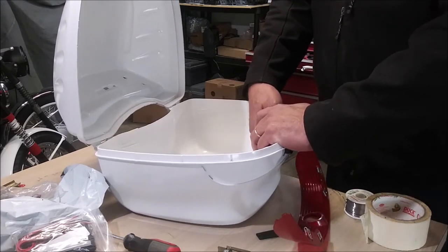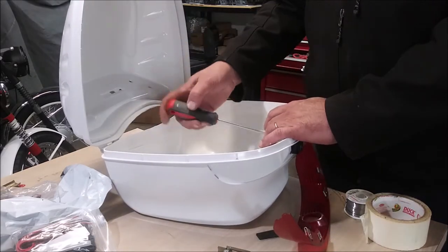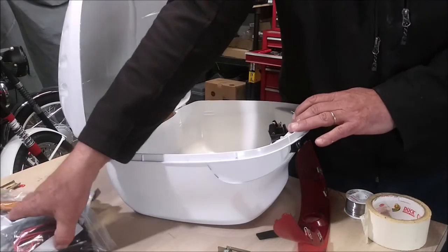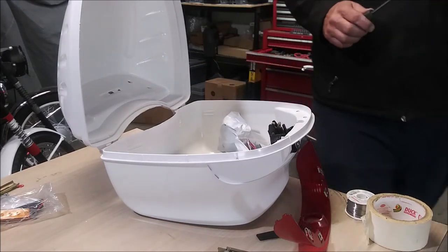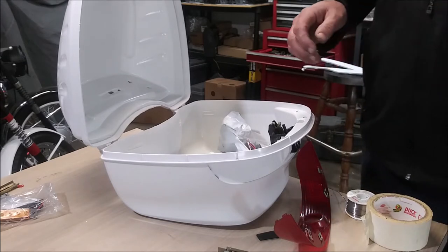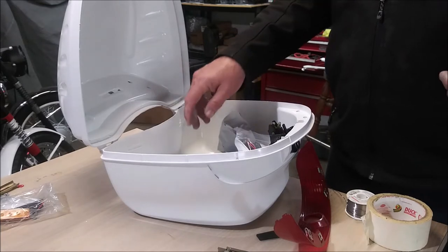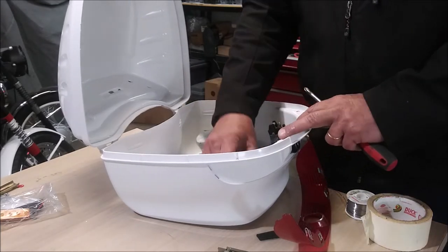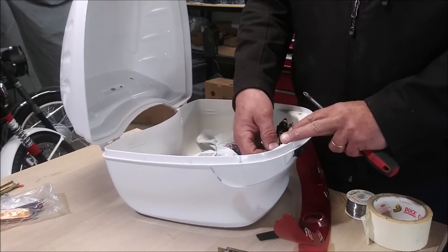I do not have a key for this trunk. It's a bummer. I would like to have one. Took it to a locksmith to have him make a key for me, and he wanted like $40. And I only paid $20 for the whole damn thing. So I was like, eh. I don't think I really, really, really need it.